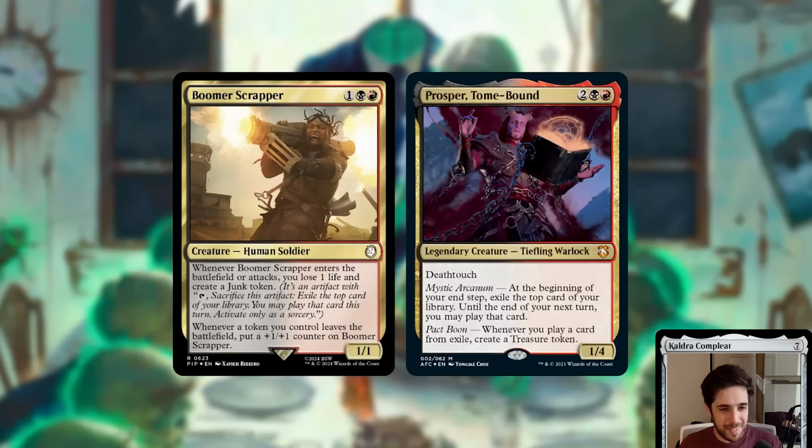Look at this card. It makes junk tokens super easily when it ETBs or it attacks. And as you're sacrificing the treasure tokens that you're making with Prosper or the junk tokens that you're making with the Boomer Scrapper and other cards, it gets really, really big. So the idea here is you play Boomer Scrapper, you use the junk token, you make a bunch of treasures, you grow Boomer Scrapper so then it can start attacking easily and not die. And then it becomes just a huge threat that continually feeds Prosper and is just ridiculous.